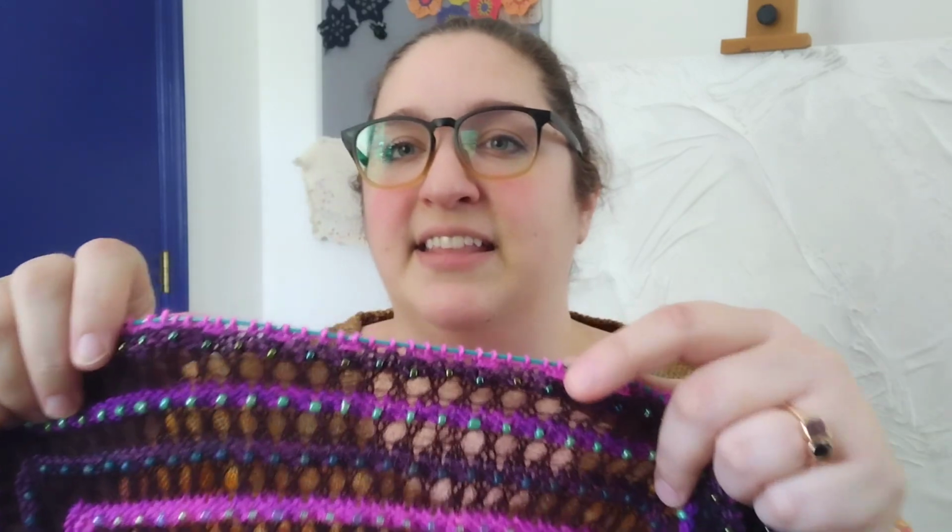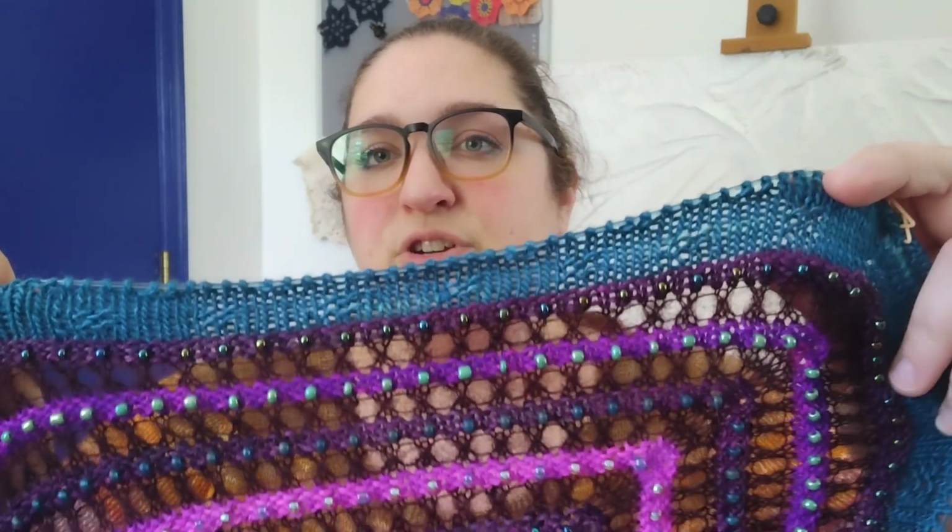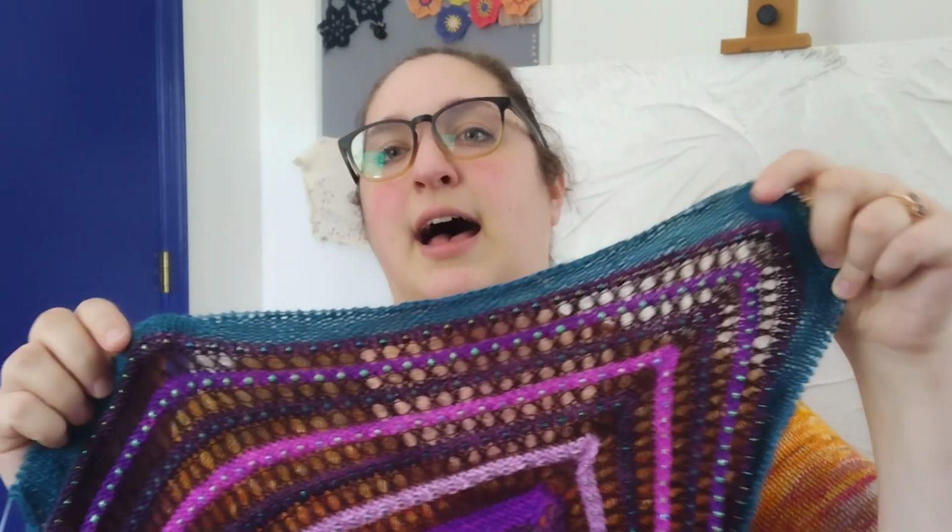So I'm using my knitting stitch dictionaries, and this one you can barely see anything. In fact, I only have two rows. So stay tuned for that one. But I'm not doing the same thing on both sides. I'm just doing whatever I feel like. I decided, in addition to the beads, to add some stash of a teal color. And you can barely see the stitch pattern on that either, and that's okay. If you have stitch dictionaries, it's the sugar cube pattern, so it's not going to be super obvious. None of these textures, the purl textures and lace textures, I don't think any of them are going to be all that obvious.